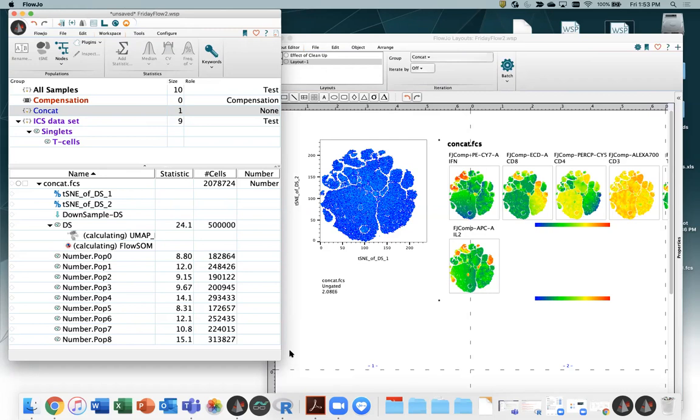UMAP's going to be a bit slower because it has to interact with a plugin interface. I imagine FlowSOM would actually run in 30, 40 seconds or something if I wasn't also running UMAP at the same time. So anyway, minimal recommendations really just come down to your RAM. It's processor speed, number of processors, and RAM are the things that are going to matter.